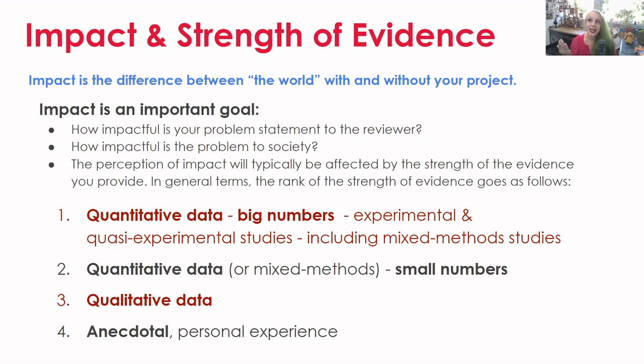Let's say you create a new program that comes in and gets those students to graduate on time, and you're very successful, and now you reduce that rate from 50% to 25%. So you got half of those students back on track and graduating on time, and that's a huge impact. Right? So that's the idea of impact, the world with and without your project. And how do we translate that in the problem statement?